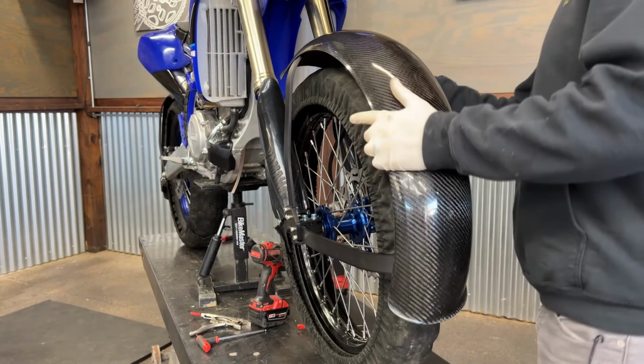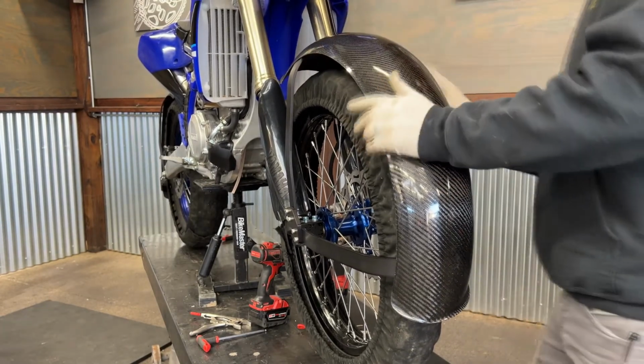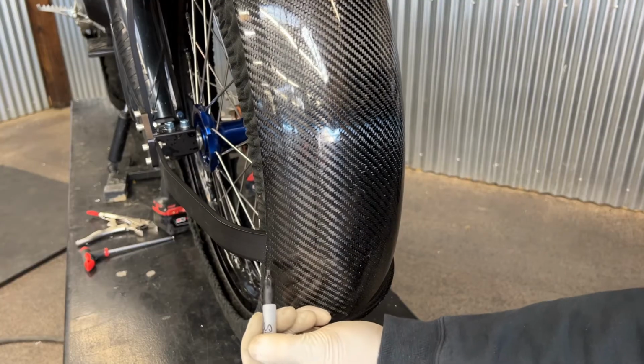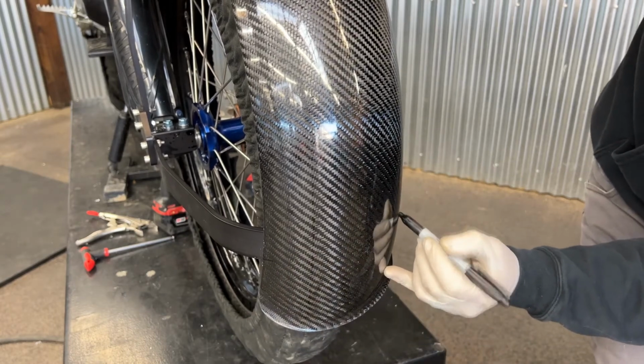Then we move on to mounting the carbon. Most front applications require some sort of trimming of the carbon fender. They're extra long for the rear application. You can choose if you'd like to cut the front edge or the trailing edge. It's also personal preference. I normally choose to cut the front edge.